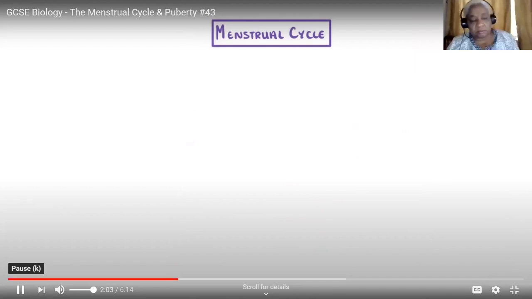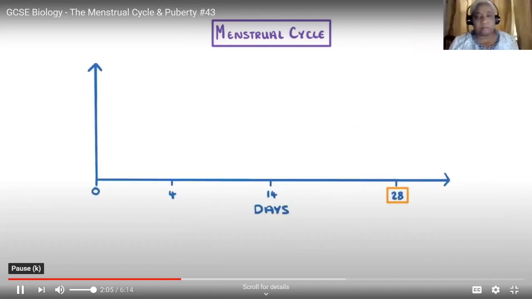Okay, so with that out of the way, we can move on to the menstrual cycle. The average length of a menstrual cycle is around 28 days. Now remember, average. That doesn't mean that everybody is going to have the same length cycle. Some people have as many as 32 days. Some people have as few as 24, even 20. I have my sympathy. It varies a lot between different people, and that's perfectly healthy.